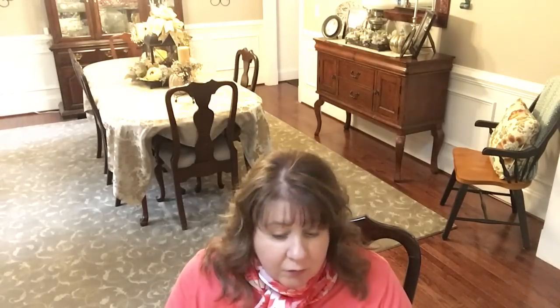But as you can see, my dining room is looking awful pretty back there, and Chris worked so hard on it, and I am so appreciative of his hard work and of his mind and how he figures these things out, which I will explain when I go to show you the room. But for now, let's get on with this haul here. It's not very big. It's not a whole lot of things.